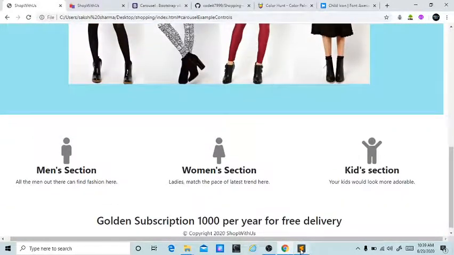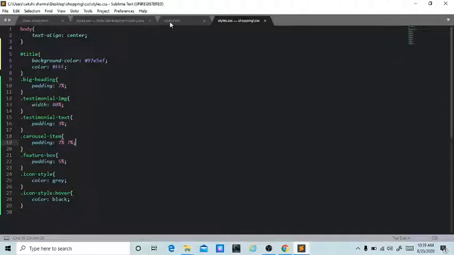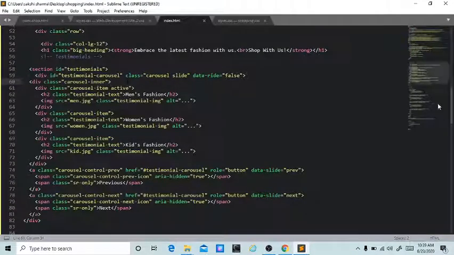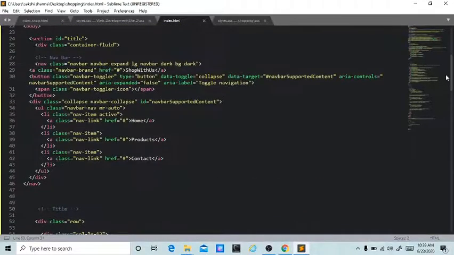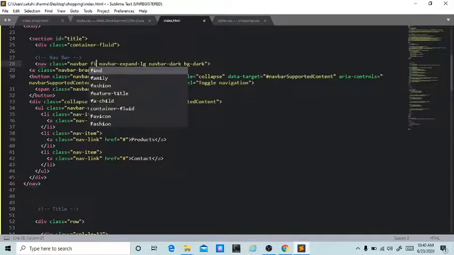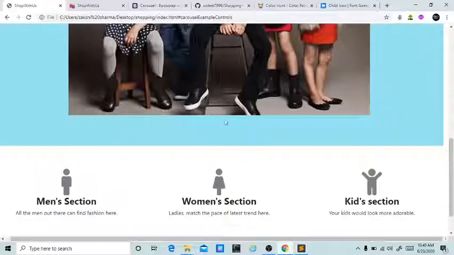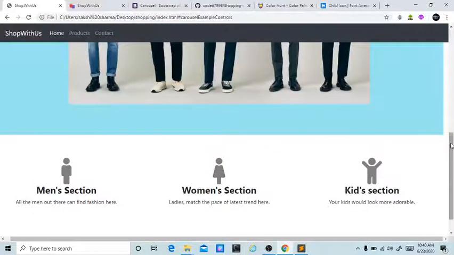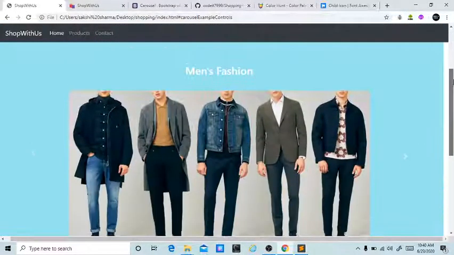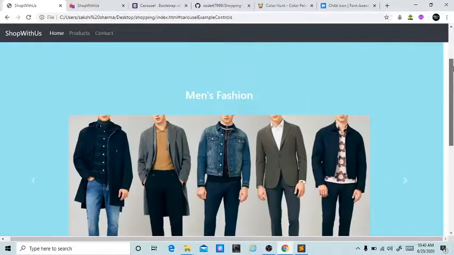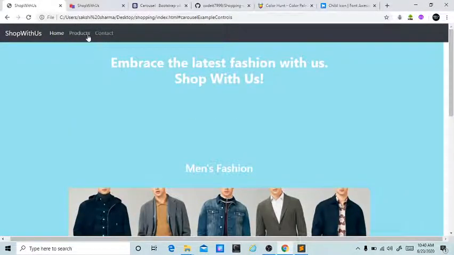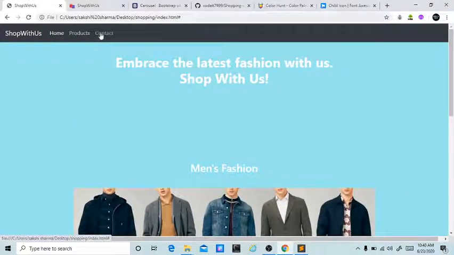Why is this happening? Because this is our choice. We can add this class or we can just leave it. It is fixed-top. When I add this class, I got my navbar fixed. Some websites have it fixed and some do not, but I think it is important to have fixed navbars.